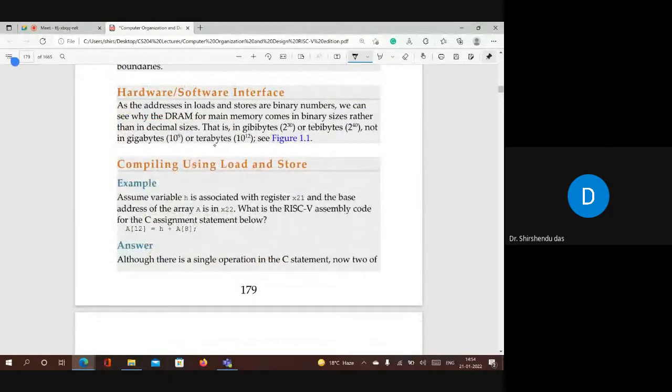Try to convert this. This part I have already explained, but this part needs some more changes. Because here A12 is also memory, right? A12 is memory, so first of all you have to load this memory into a register, then operate on the register, and again you can store it. Suppose this part is now stored in x20. That is not enough, because you have to store it in A12. So to store in A12, you have to go for SD, then x20, and then 8 times 12, 96, x22.